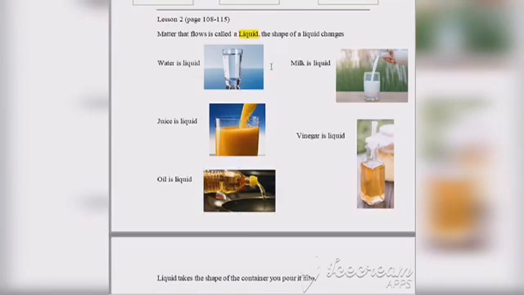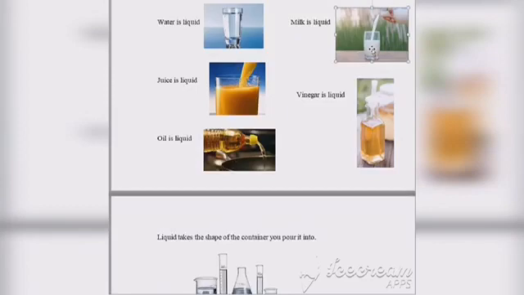Okay, simply whatever you can drink is called a liquid. You can drink water, that means it's a liquid. You can drink orange juice, that means it's a liquid. You can drink oil, that means it's a liquid. But you shouldn't drink oil, okay? Just because you can drink it, that doesn't mean you should drink it. Milk is a liquid. You can drink it and you should drink it because it's good.